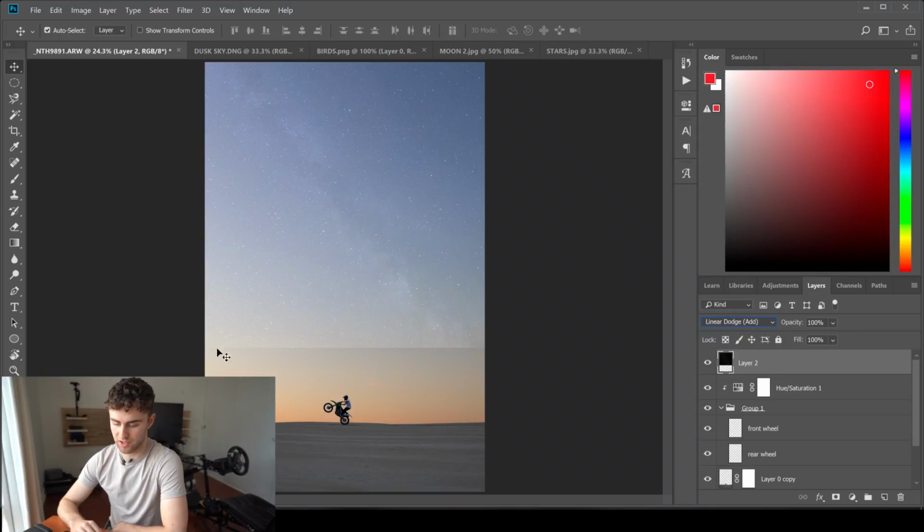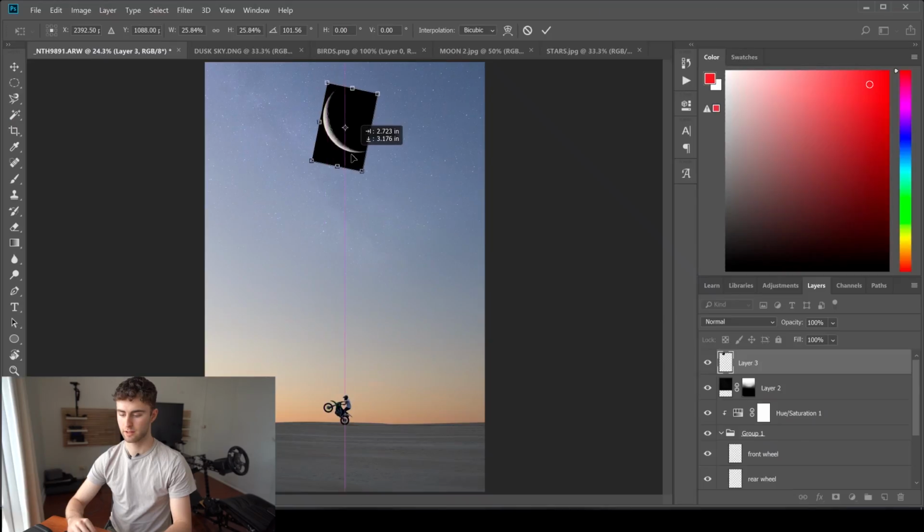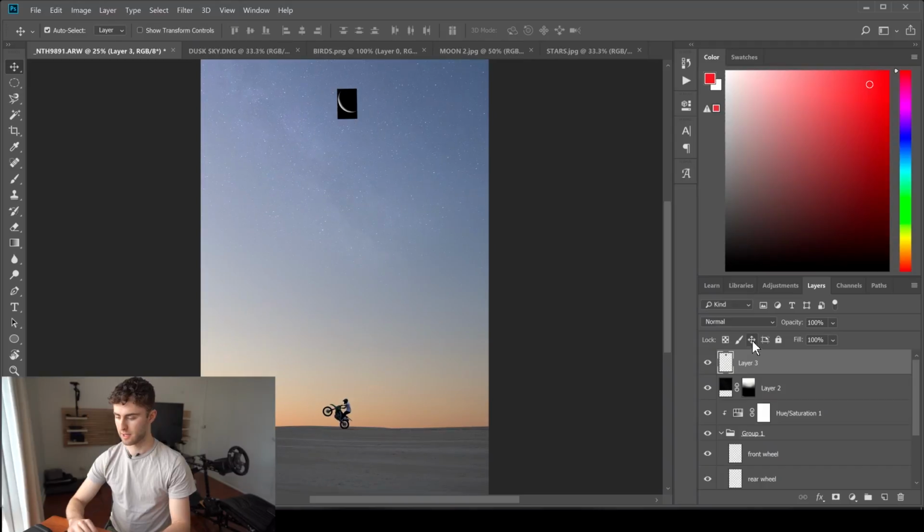But as you can see, obviously there's a cutoff here, pretty drastic and it's pretty obvious. So what we're going to do is come over to our mask again, come over to the brush tool, brush across the bottom there, and that's going to just fade it out really nicely. Chuck that in, bring that down, make sure it's centered as well. Usually Photoshop will lock into place where it thinks it's centered. Same thing, come over to screen, put that blend mode on. Screen usually works the best.